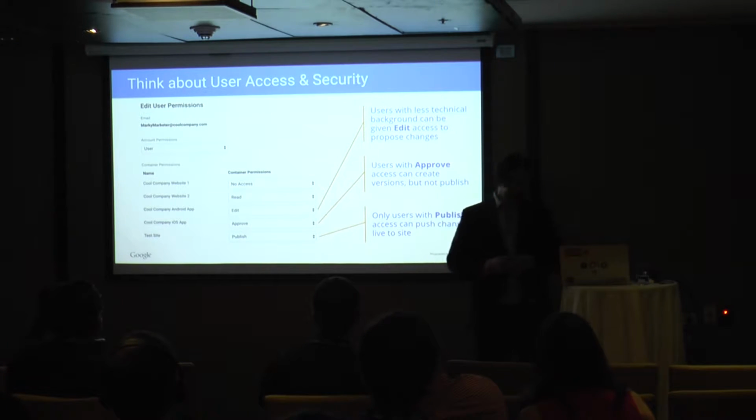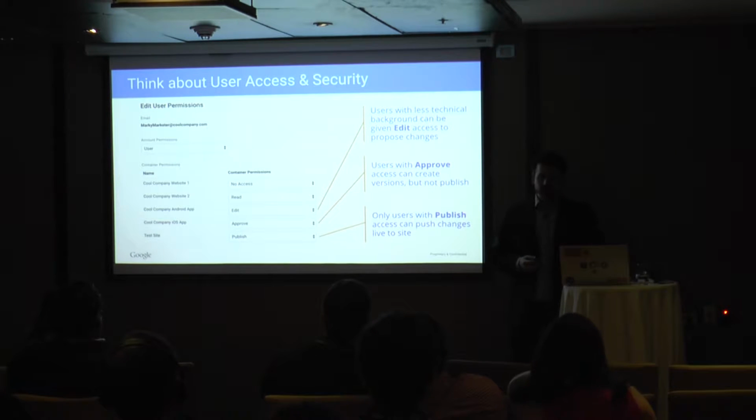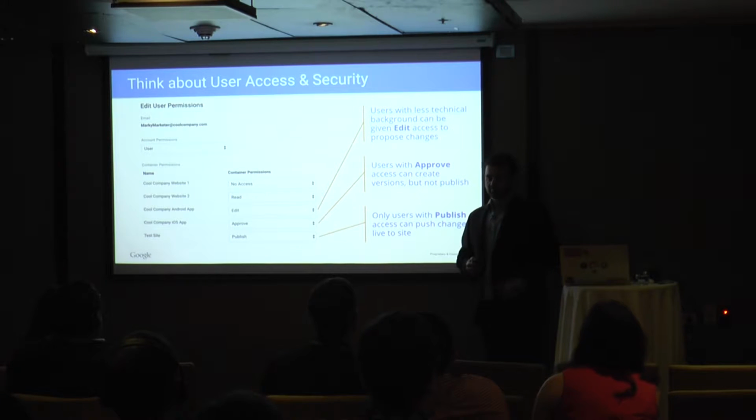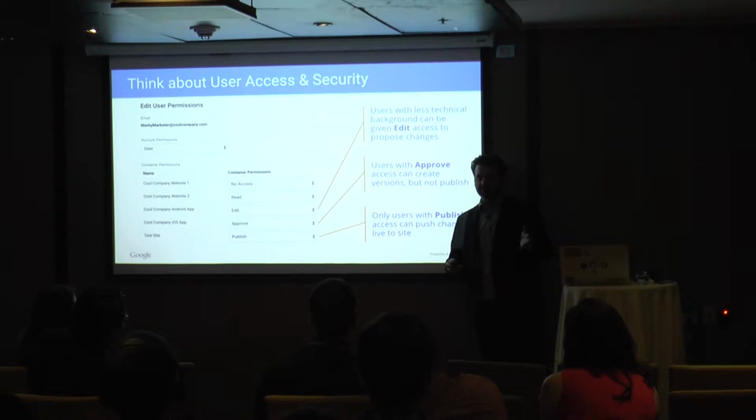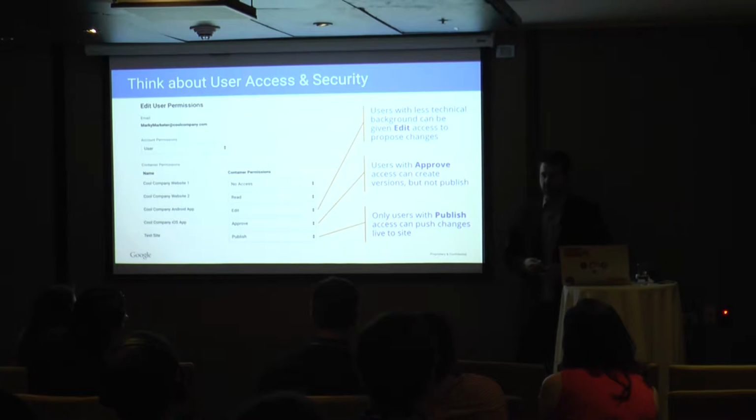So can I ask, does the approve permission actually imply an action of approving, or is that understood to be the action of creating a version? Today it's understood to be the action of creating a version, yes. I think we have an approval queue in Google Tag Manager today, and it's only used for our DCM integration, our DoubleClick Campaign Manager integration, which I'll mention in a few minutes. But like I said, this is obviously an area that we're thinking about, and we'll have more to share soon. Another question.